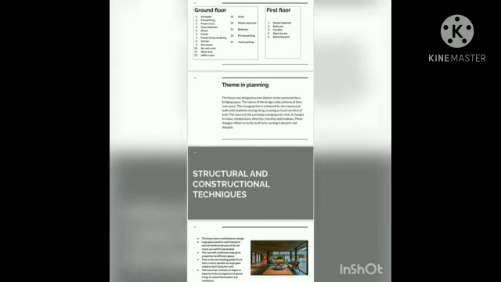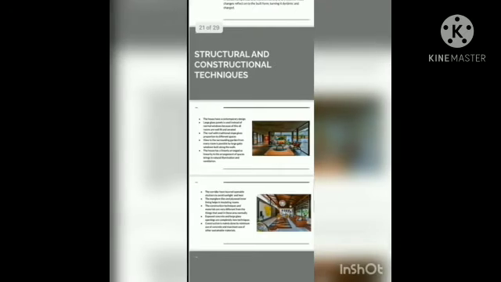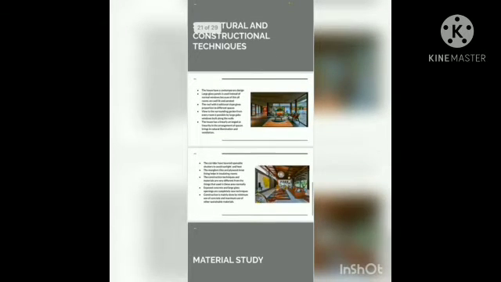Structural and constructional techniques. The house has a contemporary design. Large glass panels are used instead of normal windows. Because of this, all rooms are well lit and aerated. The roof with the traditional slope gives proportion to different spaces. A view of the surrounding garden from every room is possible through the large glass windows built along the walls.